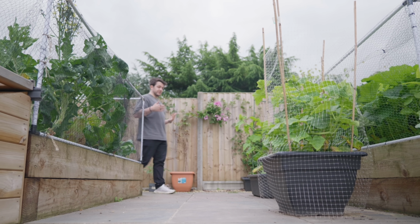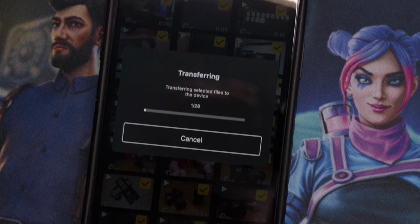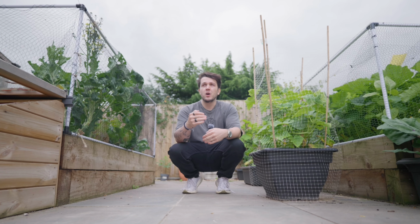Now with the Lumix S9, all you have to do is open the Lumix Lab app, select the clips you want, download them, and now they're on your phone. And thanks to the really useful LUT feature with the S9, when you're editing it, you don't have to do any color grading.